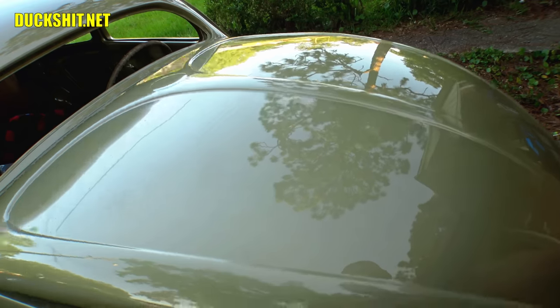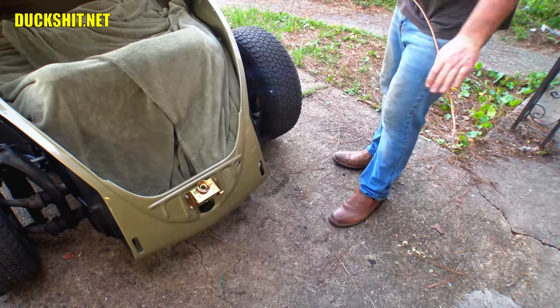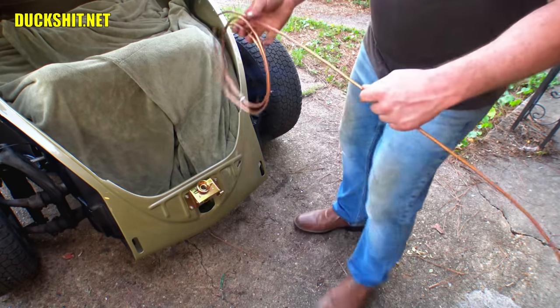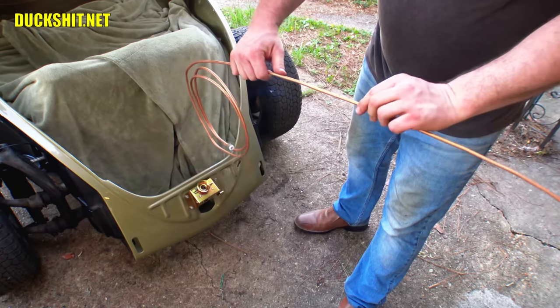But let's go ahead and get under the hood here and get things covered up. Straighten this line out a little bit, because it's got to get some curves to it. And I don't want to have a whole bunch of bumps and hoopties in it, so I got to get it as straight as possible. So when I put it on the car, it doesn't look stupid.